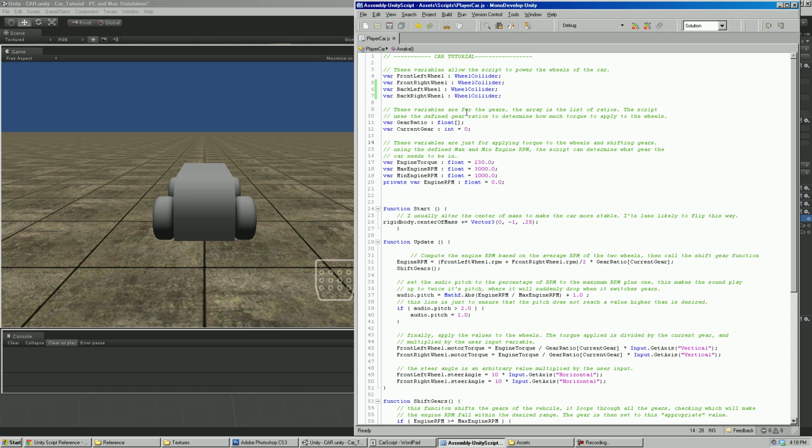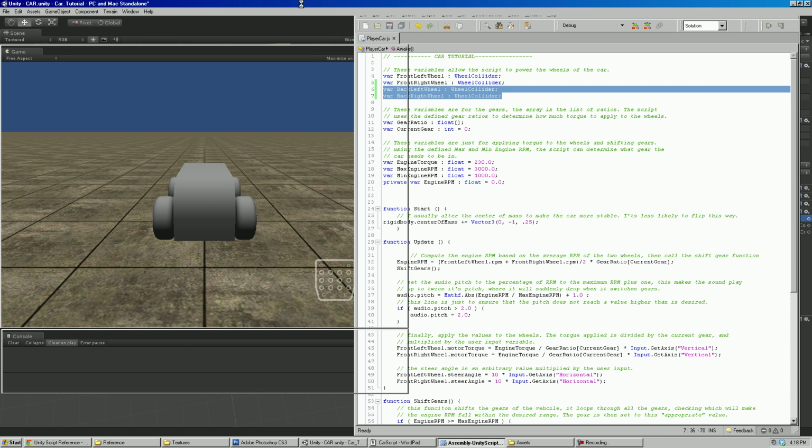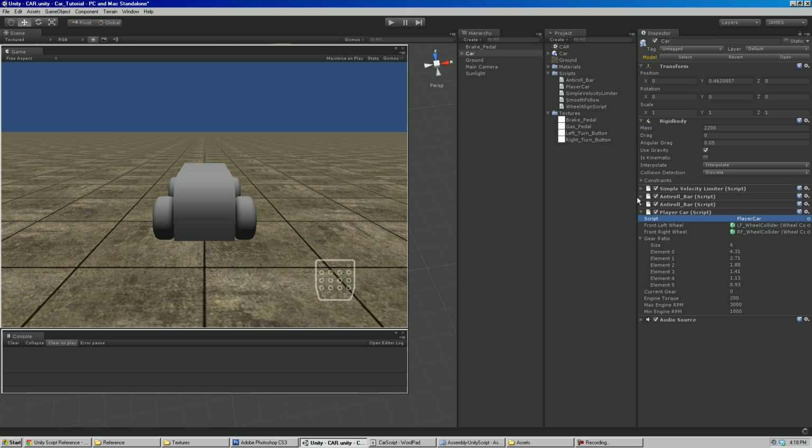I'm going to hit Control S and save. Basically, we've just set up 2 public variable slots on the car to plug in these 2 wheel colliders from the car. Now that we look in here at updates, just like we pulled in our front ones, we need to pull in our back ones. So you would go in here, here's left rear and right rear, and then they're plugged into those new variable slots. So we're set up, that's proper.